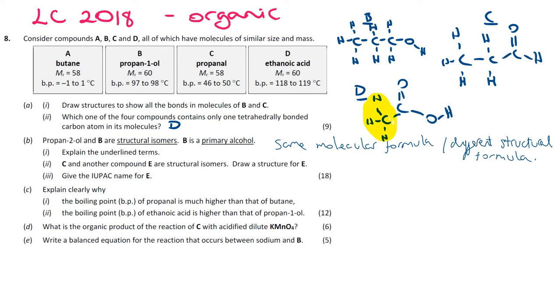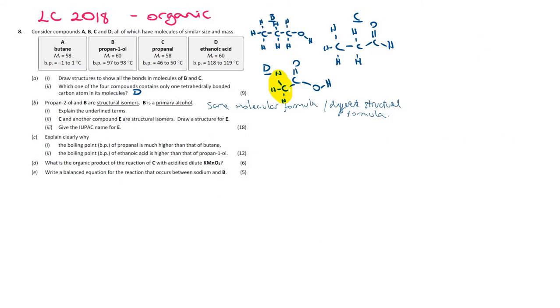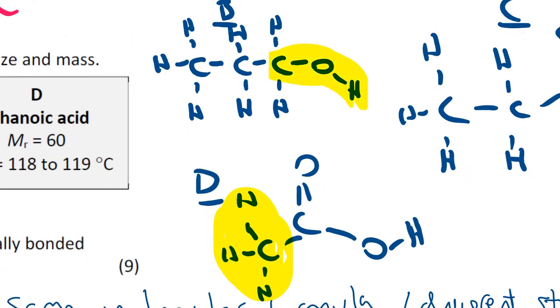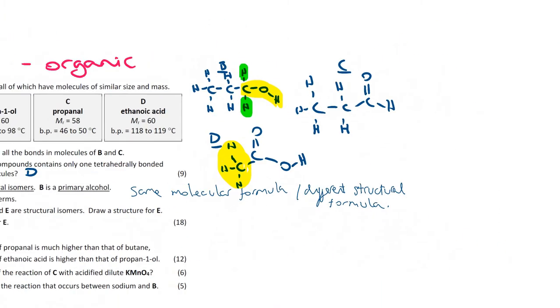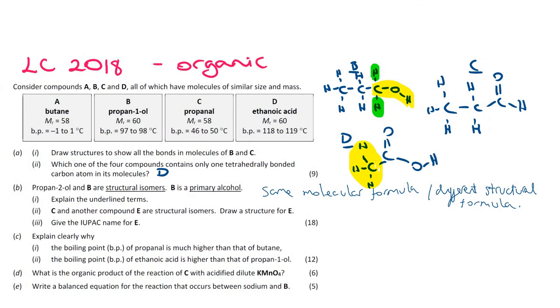And a primary alcohol is an alcohol where you've got 2 or 3 hydrogens attached to the carbon bearing the OH. So this is the C-OH, and you can see that there's 2 hydrogens attached to that. So that's a primary alcohol. It's because it's only got 1 carbon attached. And I've gone through those in other videos. So that's a primary alcohol, one which has 2 hydrogens attached to the carbon bearing the OH.